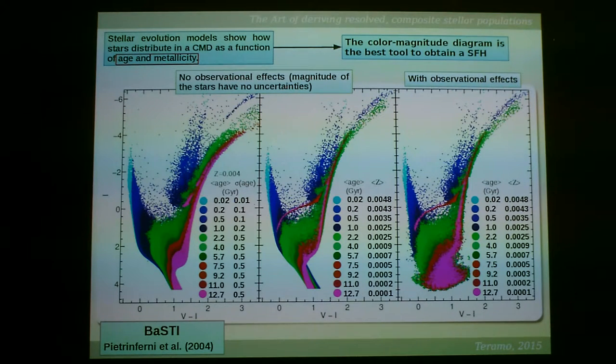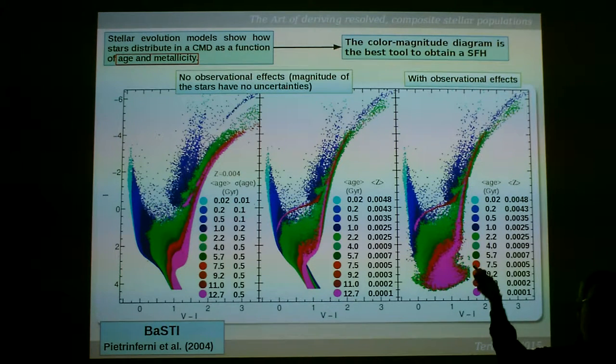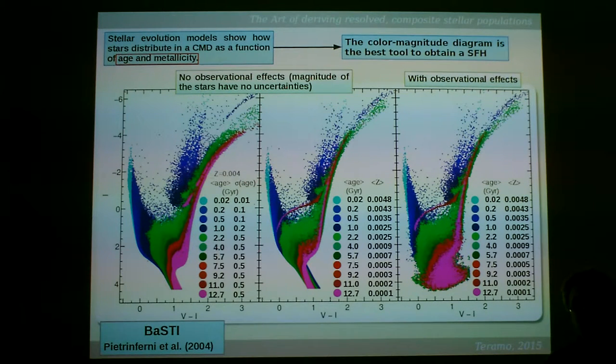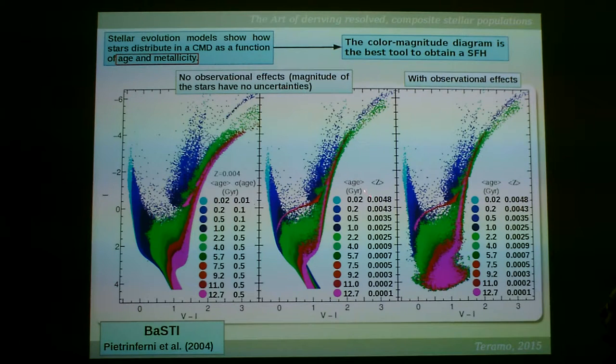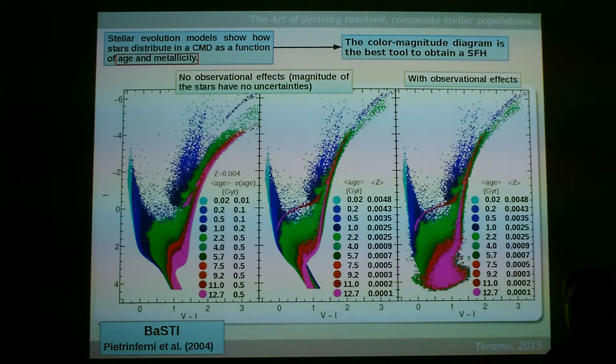But this is even more complicated because this is what the stellar evolution library predicts in the distribution of the color magnitude diagram. When we go to our telescope and take our observations, there are photometric errors, and everything is messed up. This is the same as the second panel, where there is no age scatter, or there is the same scatter, and the only difference is the metallicity. So what we have is more scatter in the distribution of the stellar populations in a color magnitude diagram. It's more complicated, but we can still do something with this.